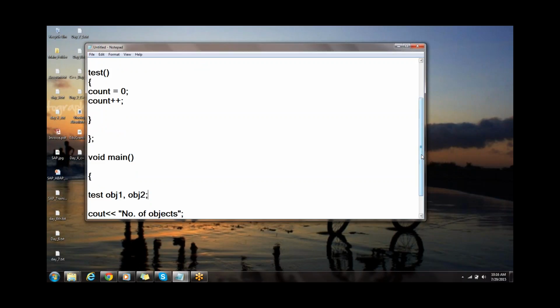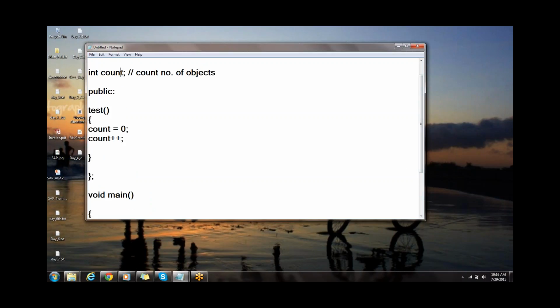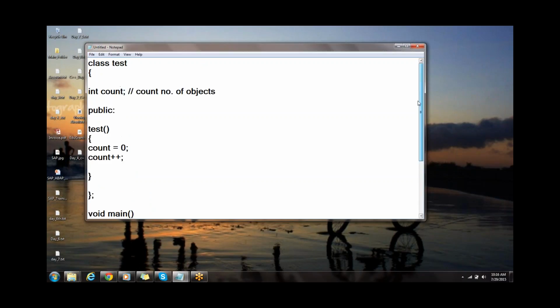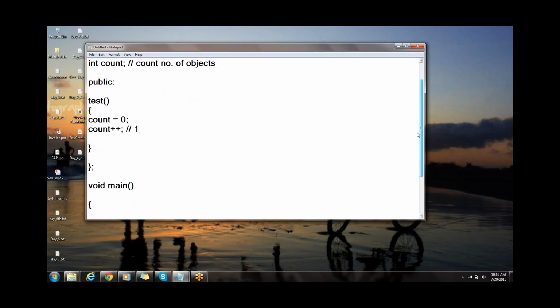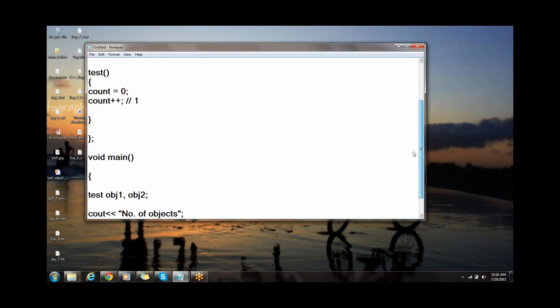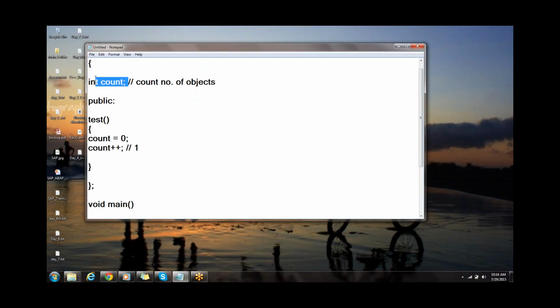Correct? So now if you see, I'm using count as a variable, right? So it's an instance variable, right? So every time I'm creating an object, count will be allocated a new memory. So every time the count will be equal to 0 and the counter will increment it to 1. So is that correct? Correct. So when I'm counting the number of objects, if I use this variable, it will always increase by 1 only. Because whenever we are creating any object, it will allocate a new memory. So count will also allocate a new memory for the object. Correct?